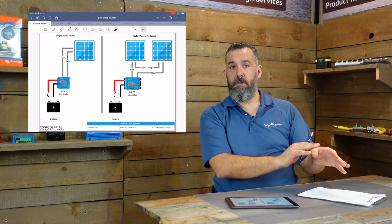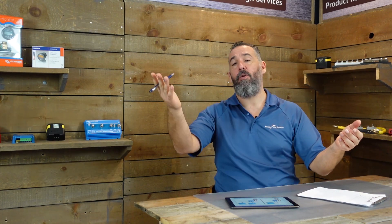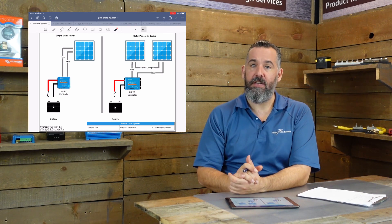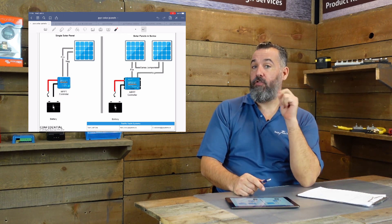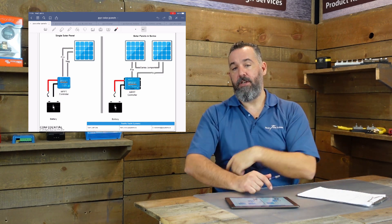This solar controller will have an input voltage from the panel. Some panels are 8 volts; you can wire a bunch of panels in series and have a panel array that is 40 volts, 60 volts, 80 volts. Either way, it's not the right voltage — 8 volts not good, 80 volts not good. So how do you get an 8-volt panel or an 80-volt array to give you the right voltage? You do that with the controller, and you need to choose the controller not only for the solar wattage and amperage but also the battery voltage.